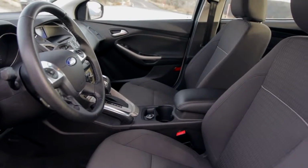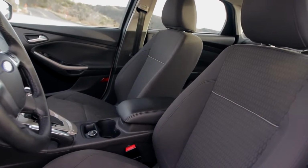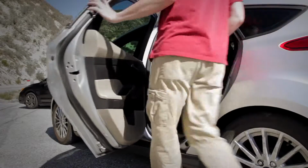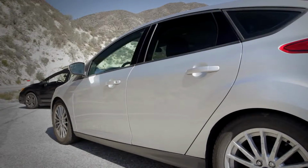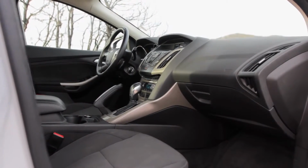This has the best seats as far as driving hard. These are the seats that by far hold you the best. They're okay. They're not exactly sports seats. They're not ideal for sporty driving, but they are pretty good. The rear seats are far tighter than the Subaru, and you've got just enough headroom, just enough legroom if you're big guys like us. This isn't an expensive car, so am I asking too much? Maybe.